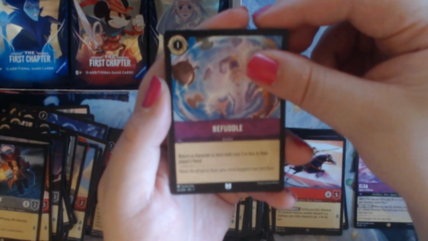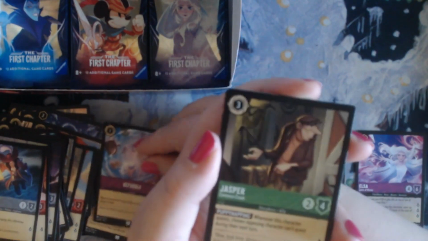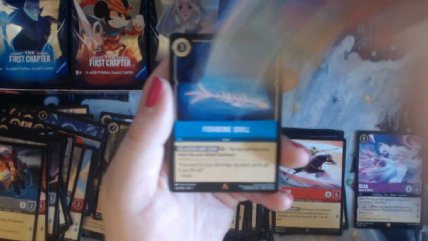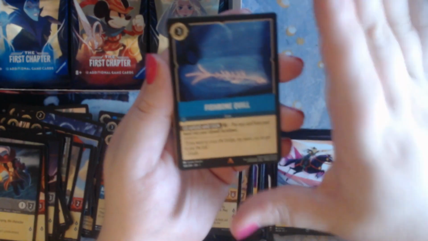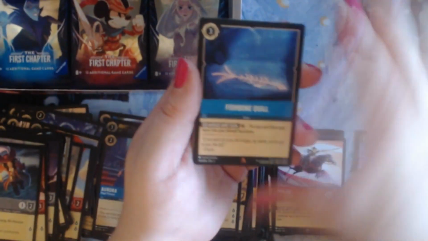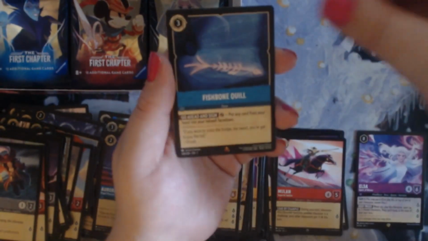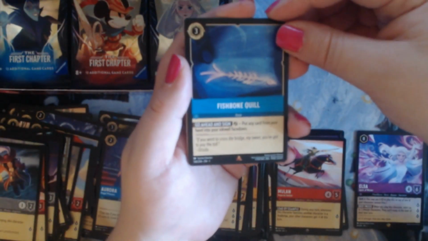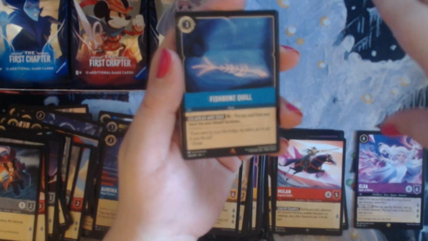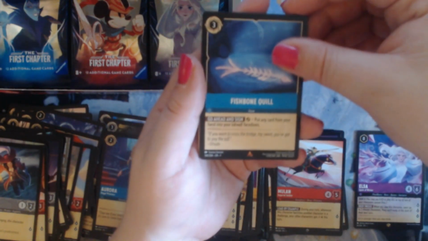Befuddle is my first uncommon. Jasper. Aurora. First rare. Fishbone Quill, really important for ramping. Just being able to put an extra card in your inkwell, even if it's not inkable, each turn, lets you get up to Hades and being able to quest for 5 with Belle very quickly.